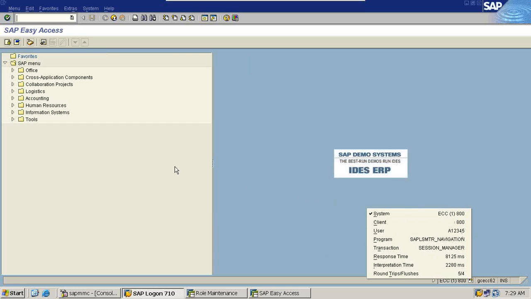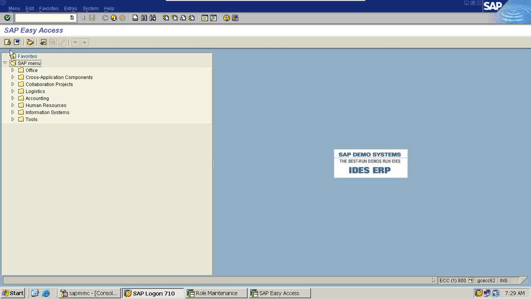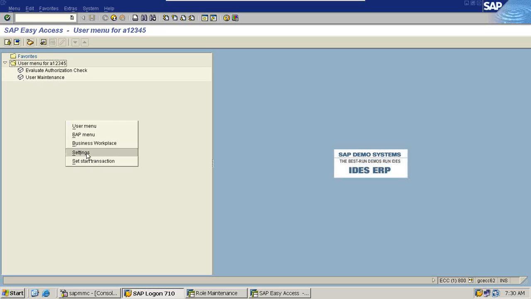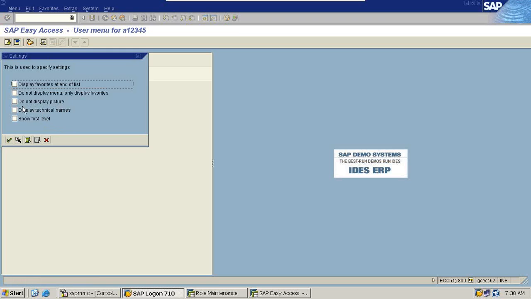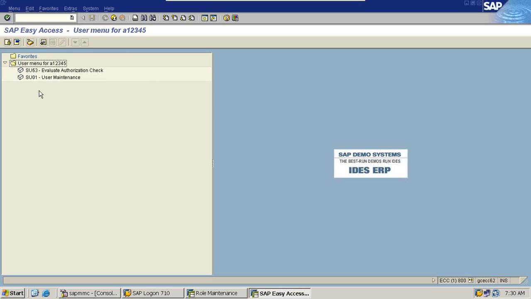So A12345. See here, click on this user menu button. Okay. So that user will get only roles who have been assigned to him. Okay. And right click on the screen and click on settings to display technical names. Okay, click on display technical names so that we get the T codes here.